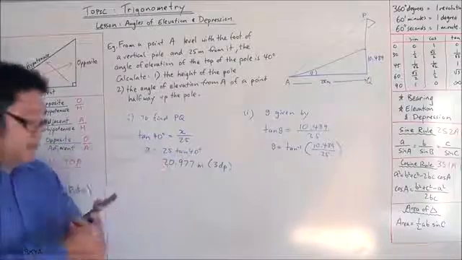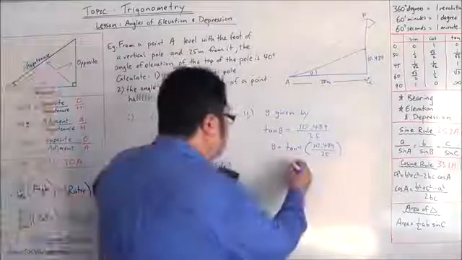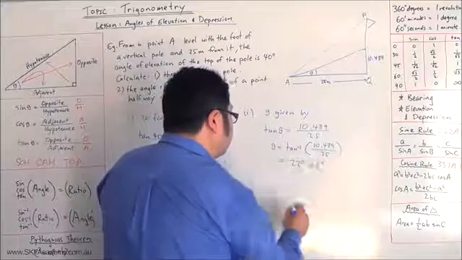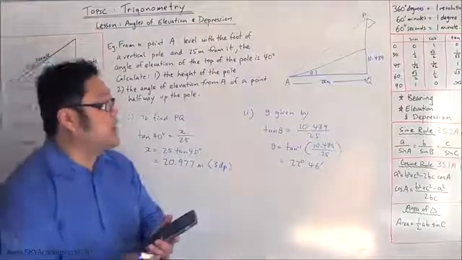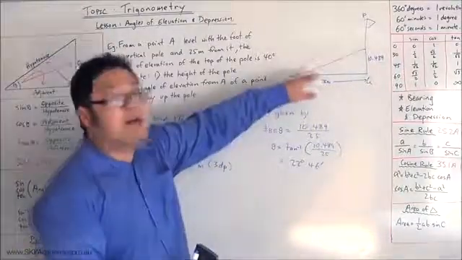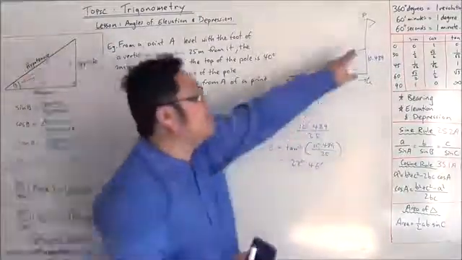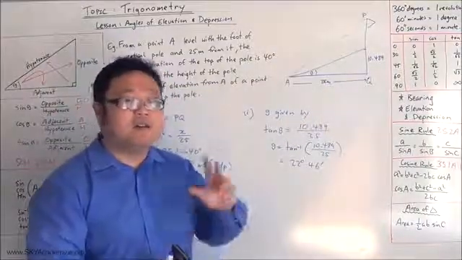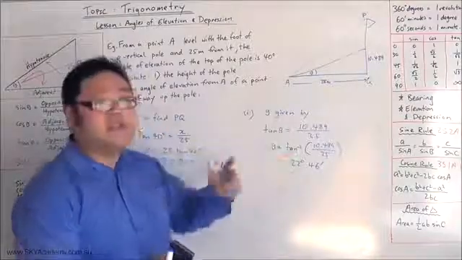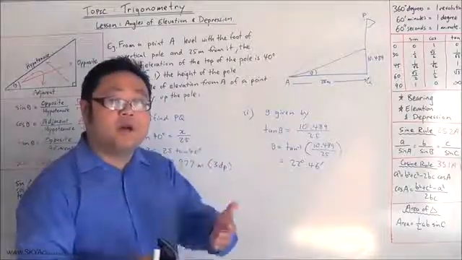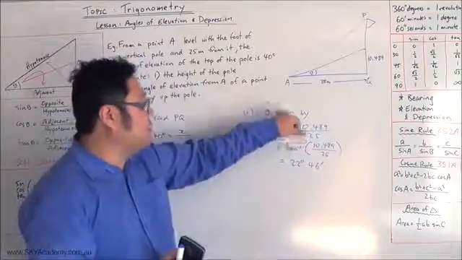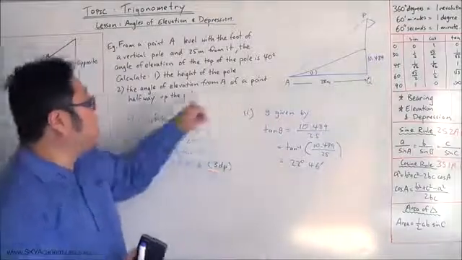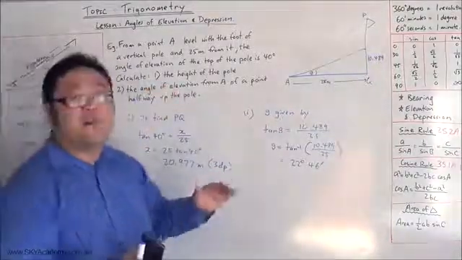Okay? So, theta is 22 degrees, 46 minutes, right? So it's slightly bigger than half the angle, okay? Even though this is half the height, it's not half the angle, okay? So just be aware of that. And actually, you might want to go away and figure out why that might be the case. But that is the answer for part 2, which is the angle of elevation halfway up the pole.